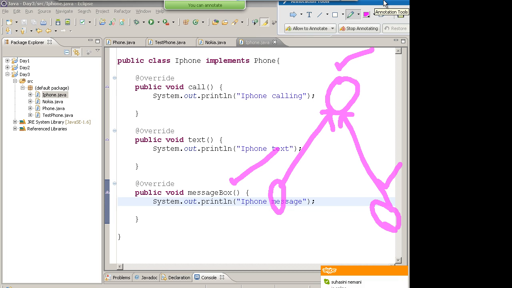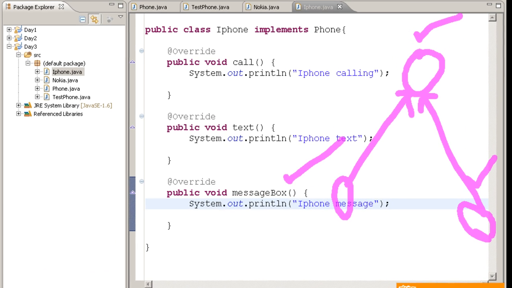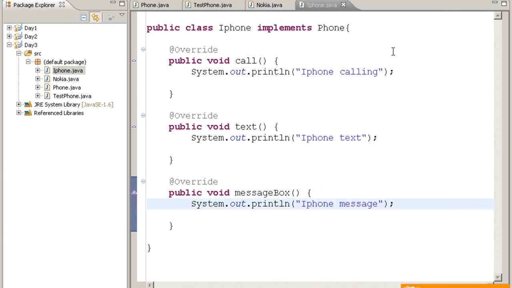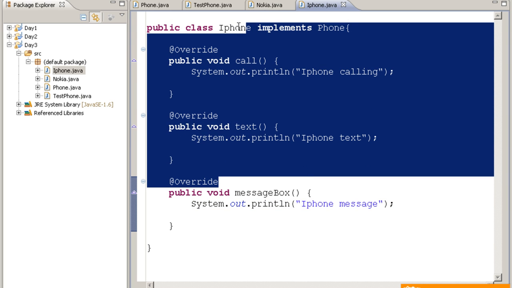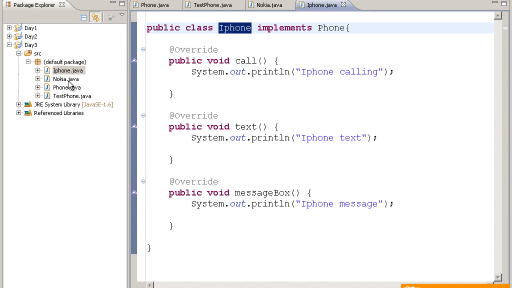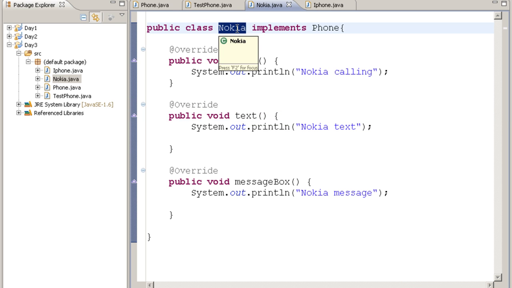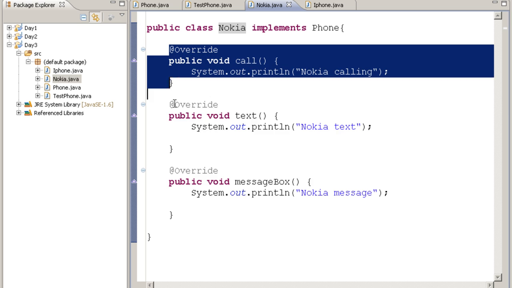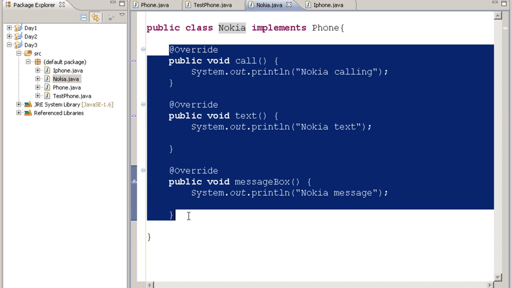Now what is the use of this thing? Can't I create a single iPhone class and a single Nokia class, and simply create functions in them separately? The advantage is that this kind of implementation gives us uniformity in the application.